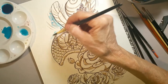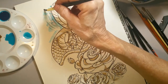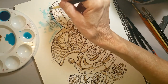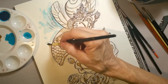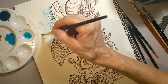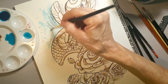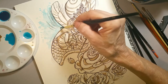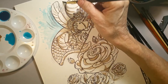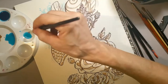One of the things that you can do, if you're worried about a wash looking foxed or being too consistent, one of the things I've always done that works out for me, and again, when you start painting with this type of watercolor, you can figure out your own technique and your own ways of using it. One of my favorite techniques, you can tell, is called wet on dry. My paper is dry, the watercolor is wet, so I'm applying the paint just directly wet onto the dry paper.